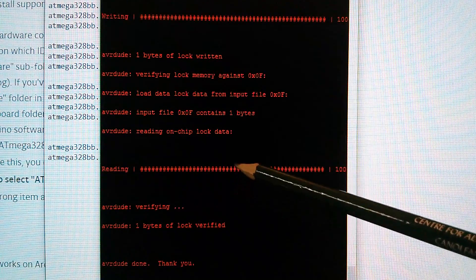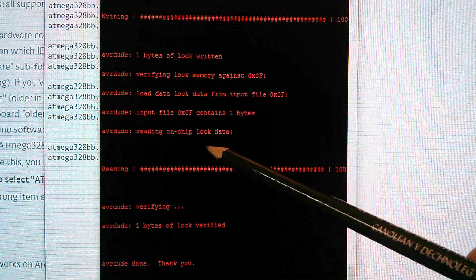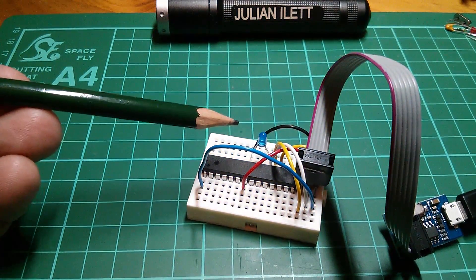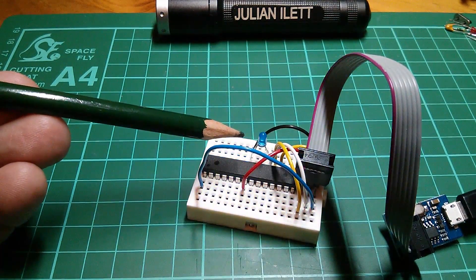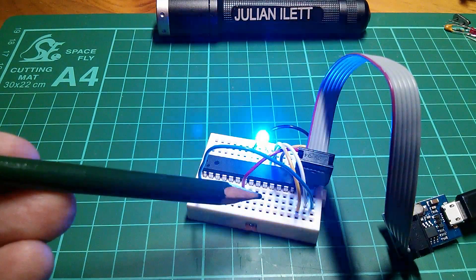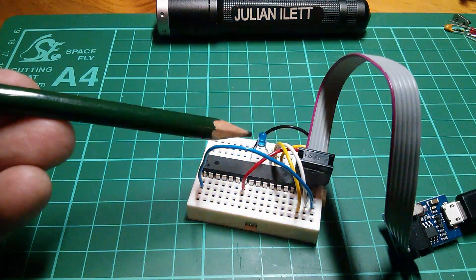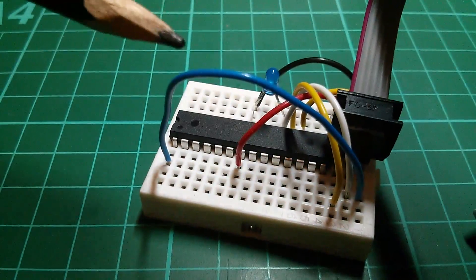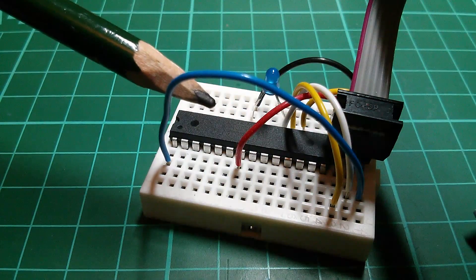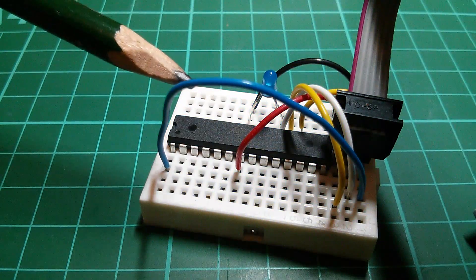Now this is not an Arduino Uno bootloader - this is actually an Arduino Pro, a bit like the Pro Mini, using the 8 megahertz clock to make sure timings are right for things like Blink. Notice that the chip is no longer flashing the Blink program - it's not one second on and one second off, it's just a rapid flash. That's because having burnt the bootloader into this chip, I've actually overwritten the Blink program. The bootloader is saying 'where's my program? I can't find a program.' So now what I need to do is program Blink back into the chip. The important thing here is not so much that we've put a bootloader into the chip, but we've programmed or reprogrammed the fuses - and in particular the fuses that set the clock source, so rather than using an external crystal based clock, we're now using the internal clock.